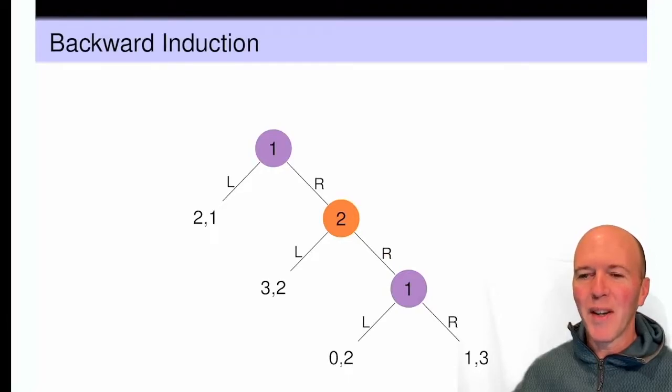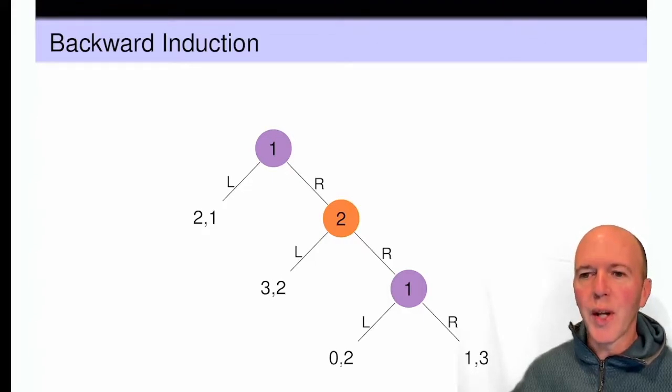And so what's important is that things are happening in sequence. Player one goes, then two goes, then one goes. And that describes a lot of the situations we face in everyday life. This is not natural for us. We always want to start with the first player. Player one's going first at the top, and we want to ask, what should he do? What should player one do? And I don't know. It's complicated, right? Lots of stuff is going on here. I don't know what player one should do.